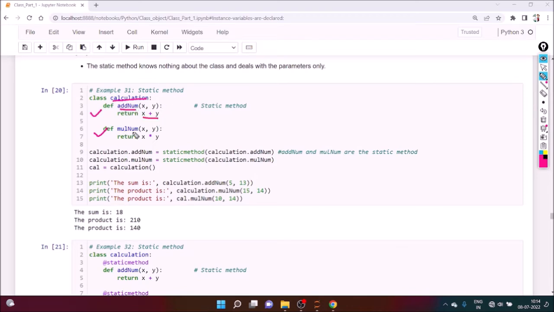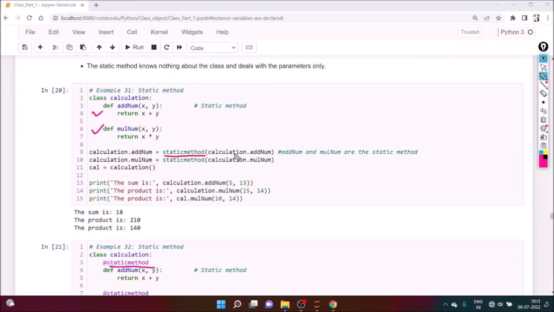Another function, mul, is also receiving something and calculating something. Here self.x and self.y are not there, so x and y are nothing but simple local variables that we are passing. Now we have to define these two as static methods. How can we define them? Using the staticmethod function or using the @staticmethod decorator.